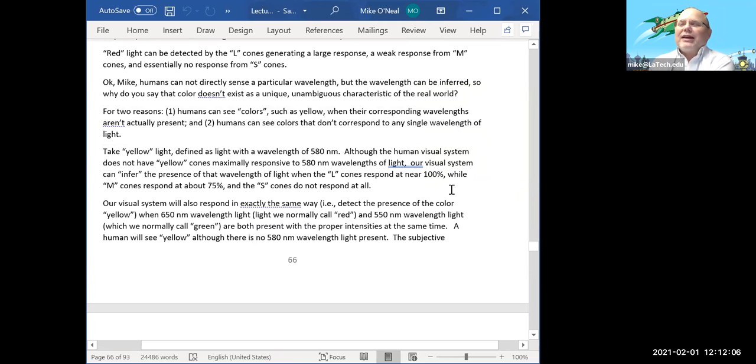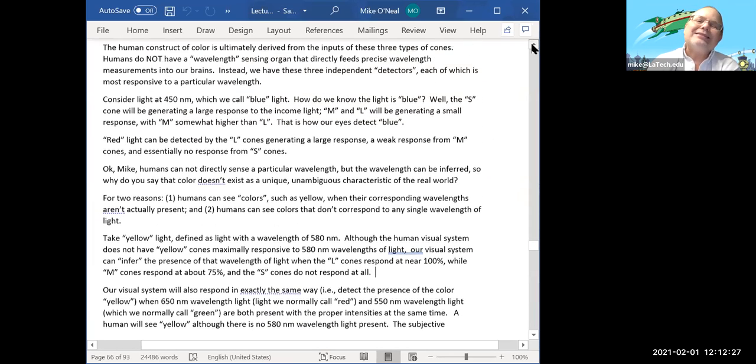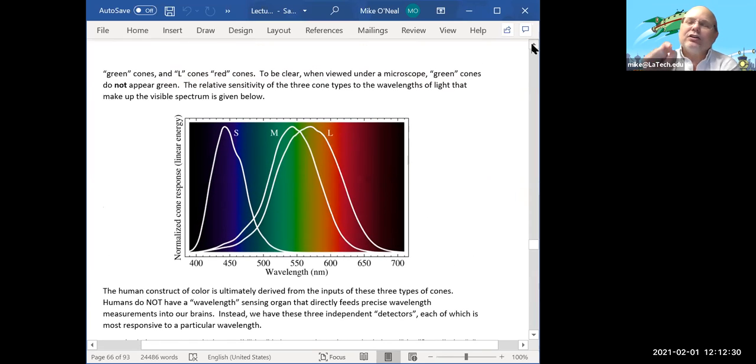Second thing, you might say, okay, that's making me think that things are interesting here, Mike. But it gets even weirder. You can see colors that don't exist. Well, obviously they exist, you see it in your head. You can see colors that do not correspond to a wavelength of light. So you cannot say that color is a particular wavelength of light, because there are some colors that don't correspond to any particular wavelength of light.